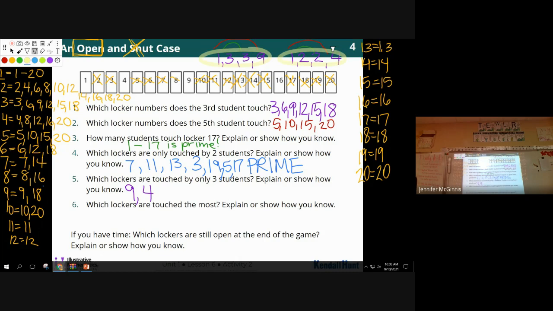Anybody I haven't talked to yet today? Ethan? 20. 20, he says. So 20. We got 1, 2, 3, 4, 5, 6. 20 is a 6. Are there any other 6s? Riley? Hey, are we going to choose the number 4? No. Because 4 is not going to be on our list very often, so it's going to have to be a, what kind of number? Higher or lower? Higher.